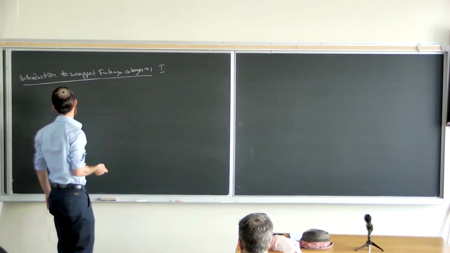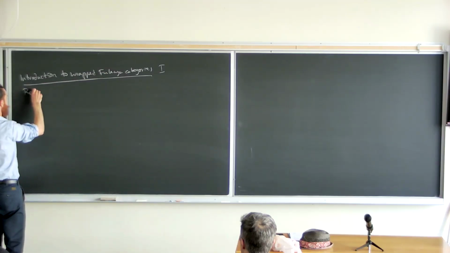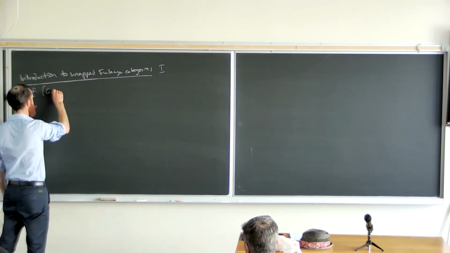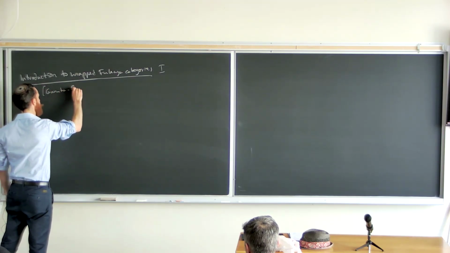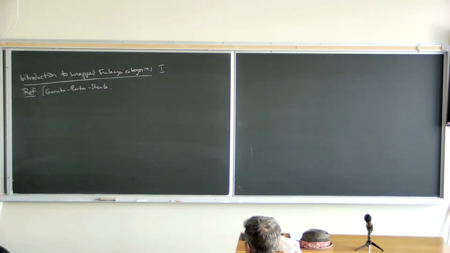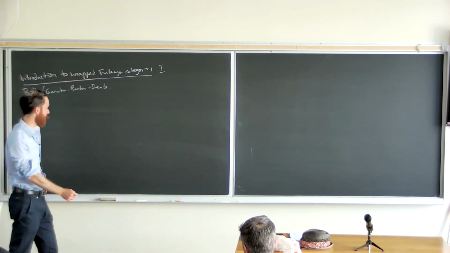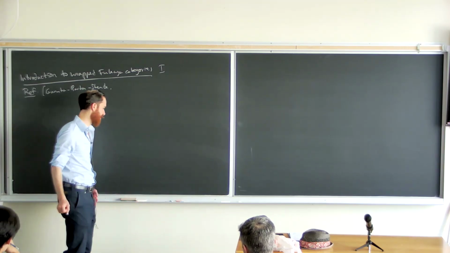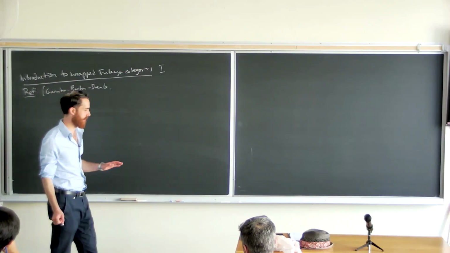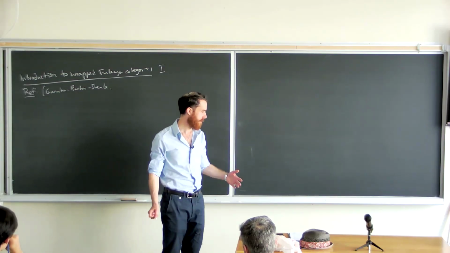So this talk is supposed to be an introduction to wrapped Fukaya categories. Part 1. There's now a canonical reference for the theory of wrapped and partially wrapped Fukaya categories, which is this series of 3 papers by Ganatra, Pardon, Shende. The first one gives the basic definition of the wrapped Fukaya category of a Liouville sector. I'll say what a Liouville sector is in this talk. That might be all I say. The third one proves that the category is equivalent to constructible sheaves or microlocal sheaves, so it tells you how to compute it.